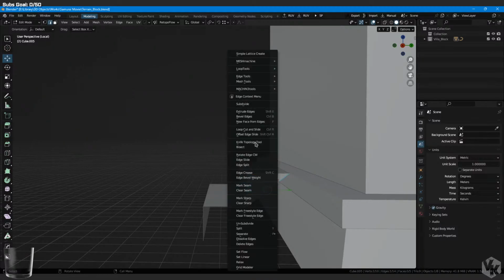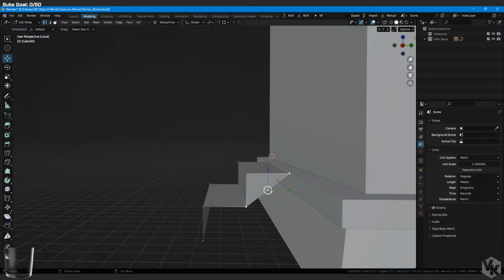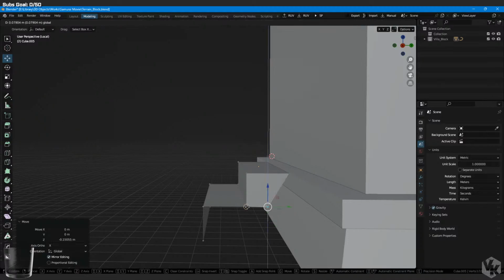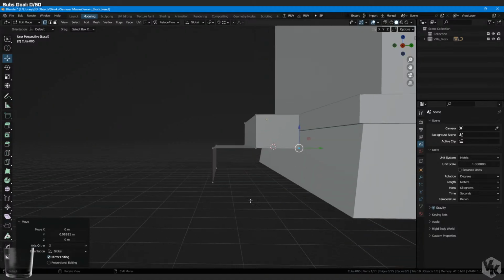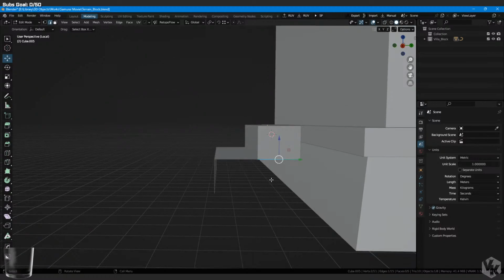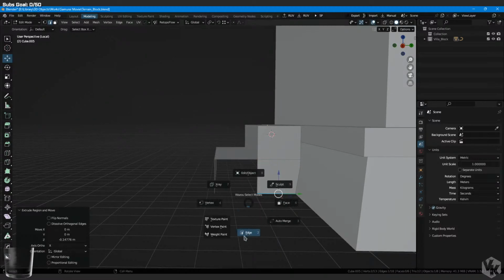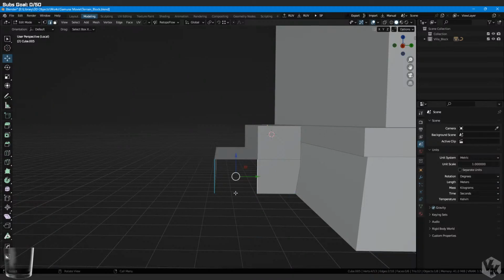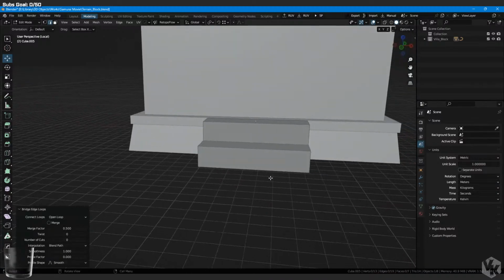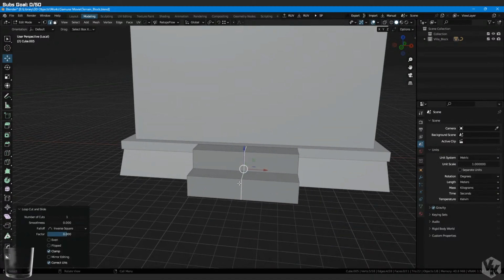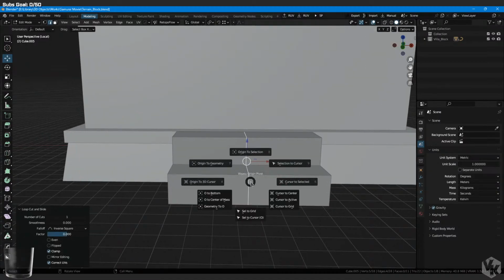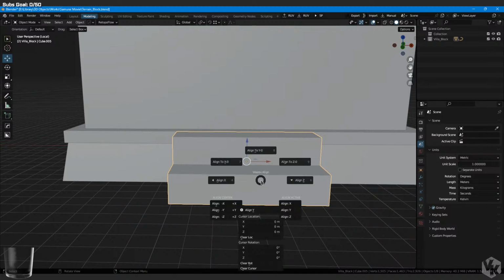Let's fill this, subdivide this, push this in place. Let's extrude it down. Let's bridge this. Ta-da! You can put an edge around the middle. You can put your origin there, and you can mirror both sides.